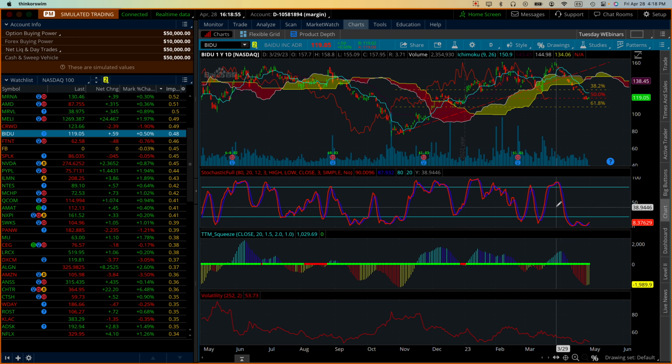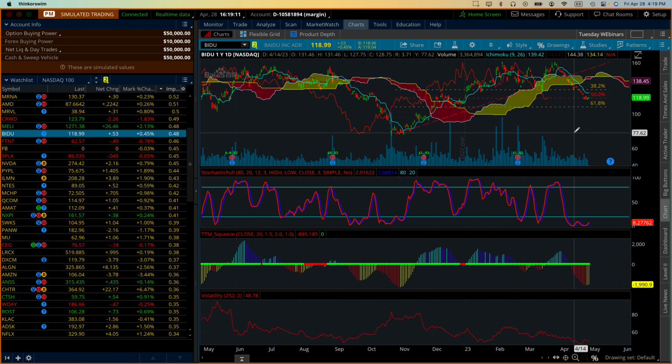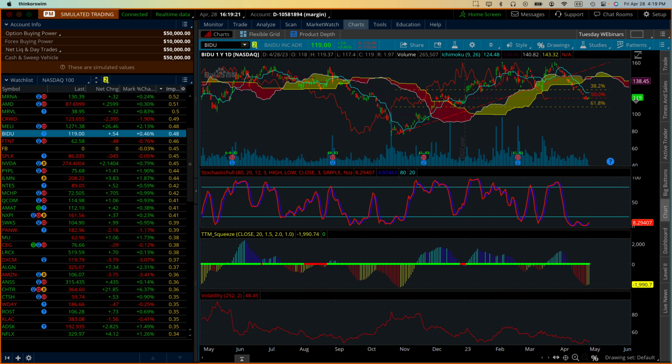The problem with this is that it's a little over $100. Remember, because we want to enter 10 stocks with their implied volatility, with the covered calls, the resulting price should be about 10,000 or less. Okay, so what we're going to do is make sure that it fits our need. And this stock trading at 119 is probably too high.